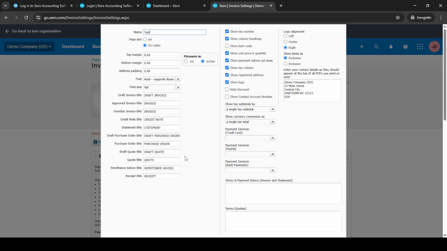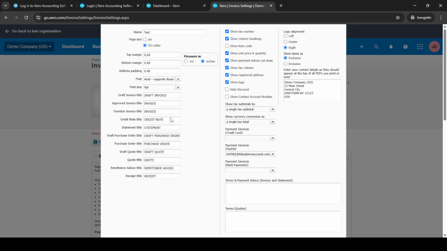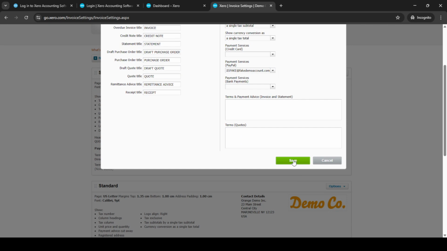After you've created your theme, give it a name. The name helps you keep track of different themes you might use, which is particularly useful if you handle multiple brands or business lines. Next, move on to editing your standard branding theme to suit your needs. This is where you can fine-tune settings like the colors, fonts, and layouts, ensuring every invoice reflects your brand identity. Once satisfied with how it looks, don't forget to click on Save. Saving must be done regularly to ensure all your changes are recorded and implemented.